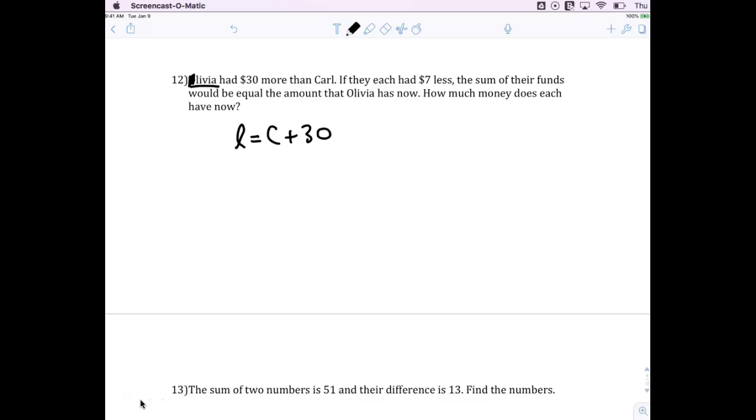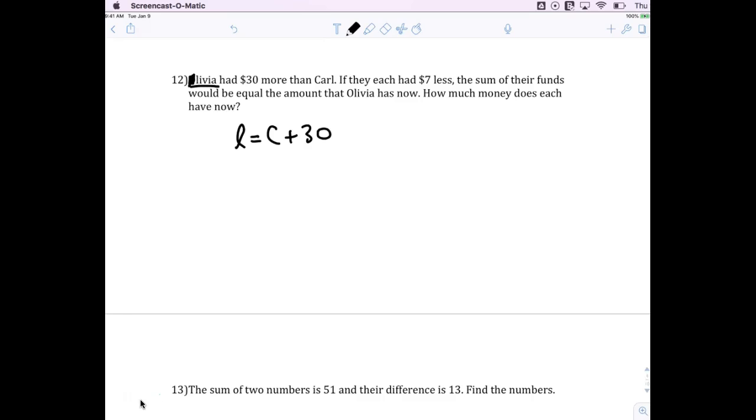You agree with that? Your first statement should be L is equal to C plus 30. Any issues with that? Everybody should have been able to write that down. Could it be C equals L minus 30? Of course. I just prefer addition. She said something smart, because if I move the 30 to the other side, L minus 30 equals C. Still good. All right, now the hard parts.